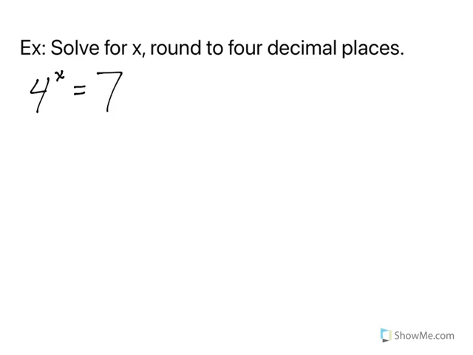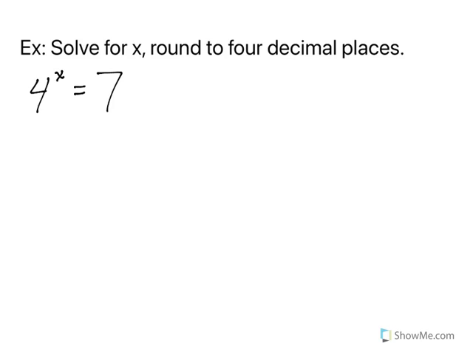Now, when we're looking at this, we're trying to solve for the variable in the exponent. And perhaps you're saying, well, if it's an exponential, I can just set the bases equal and then it's pretty easy, then I just solve. And yeah, that's great. However, look at your bases. If you got 4 and 7, you can't change anything, right? Nothing squared is going to give you 7, right? These are just ugly numbers. And therefore, we need to use a logarithm.